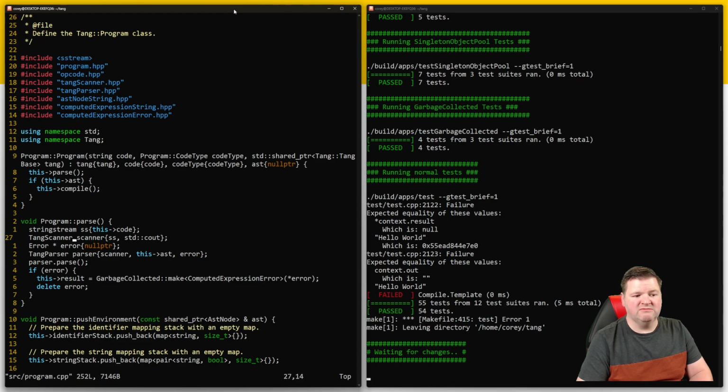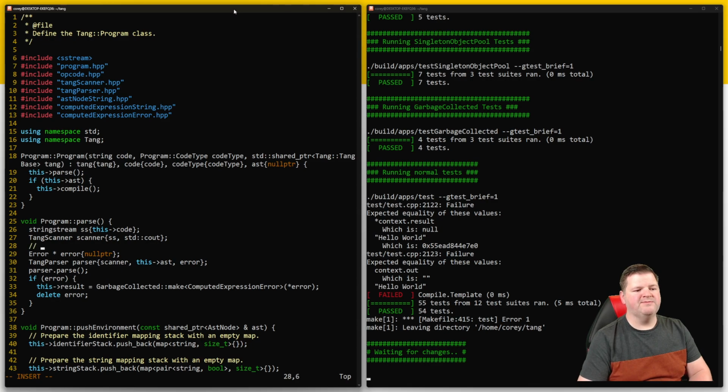make a decision of what type. Nope, we'll put it right here. The scanner mode, depending on the code type.